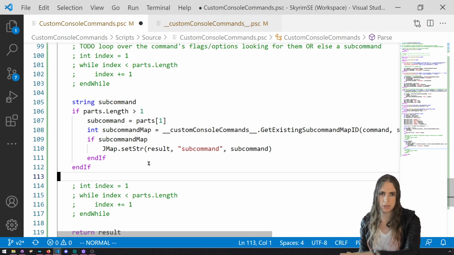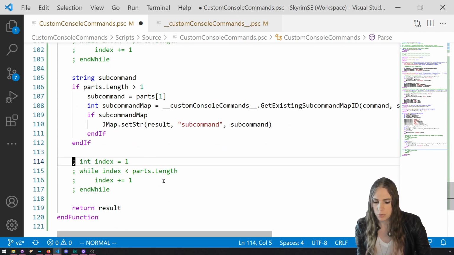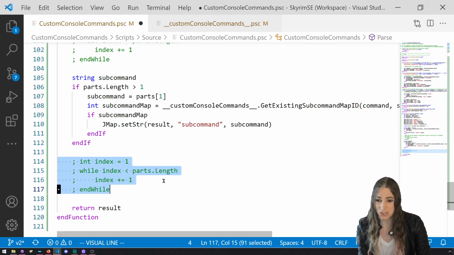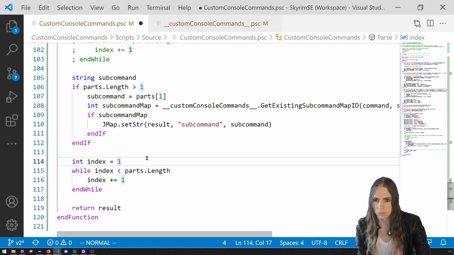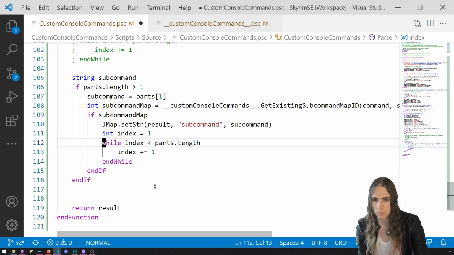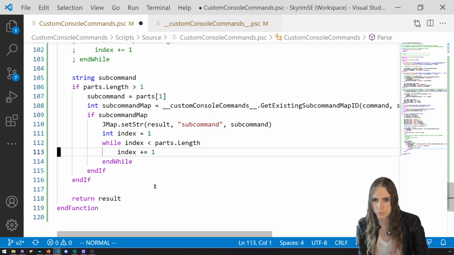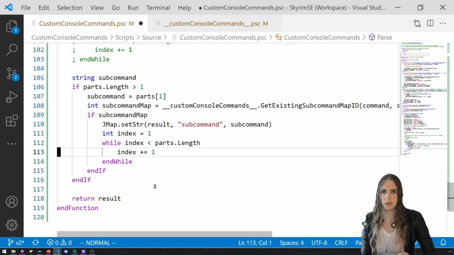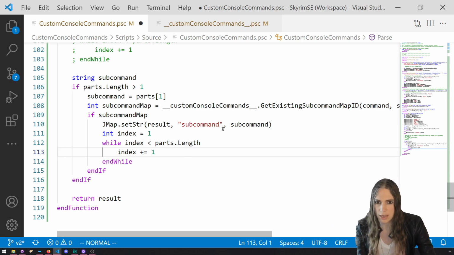You've got to do gimme blah -s. So let's loop over looking for, in this case, just subcommand options. We'll do it if there's a subcommand map. And we'll add different examples to branch in different areas. Right now we'll just do this.